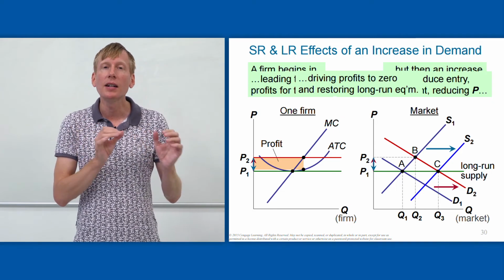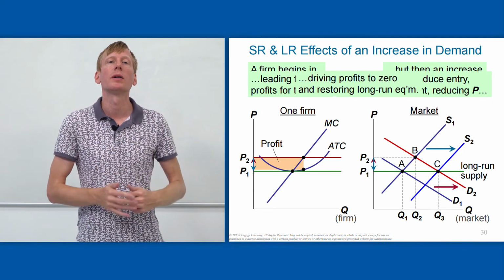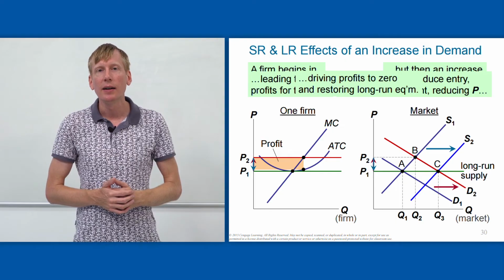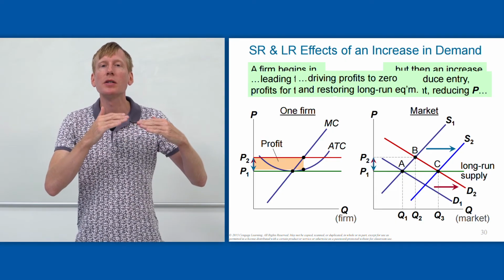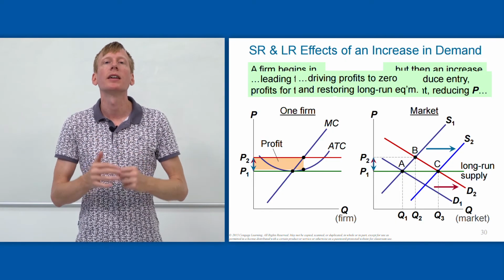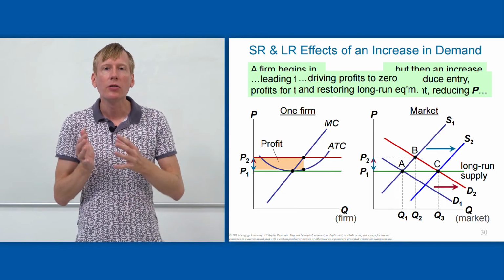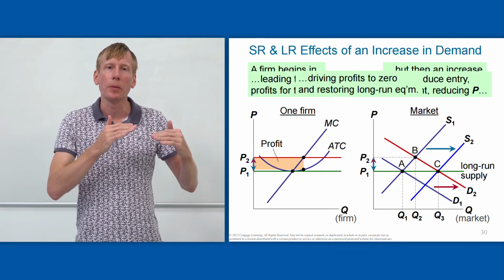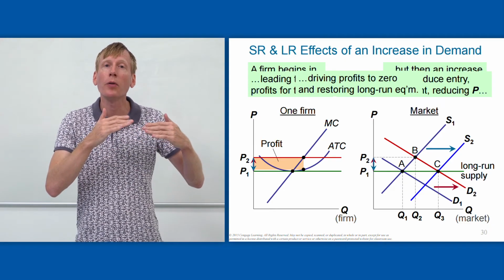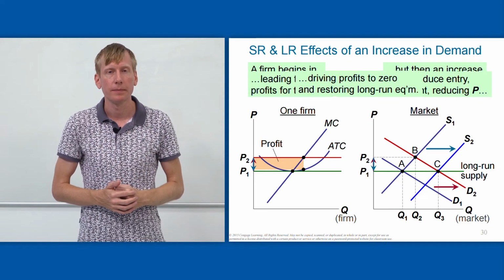And the only thing that an individual firm, like those firms that were in the industry already, sees is that the equilibrium price now is falling due to entry into that market. They see this as increased competition. Increased competition driving down the price and driving down the profits that they were earning.